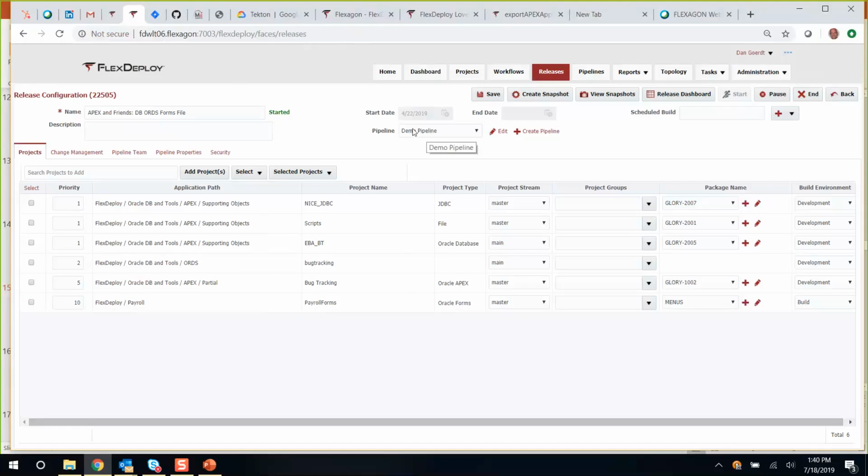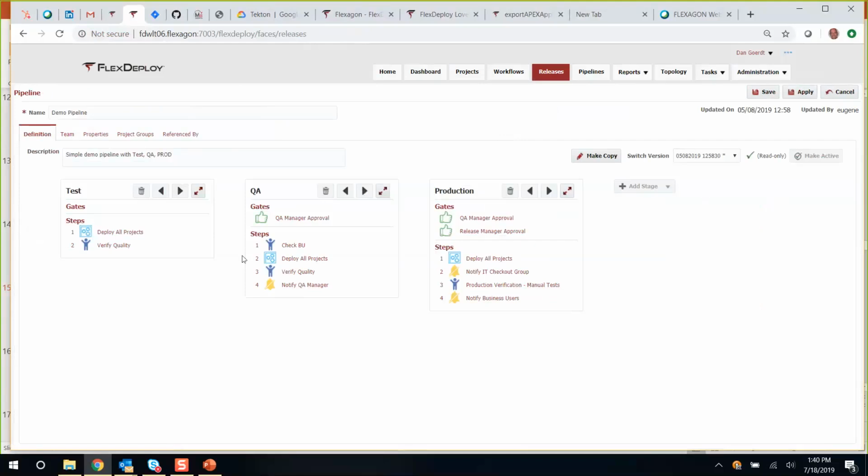And then very importantly, you'd tie these things to a pipeline. All right, so a pipeline, if we just edit this particular pipeline, we'll bring it up, and it basically shows the process where you have stages, test, QA, production, this sort of thing, that allows you to create snapshots of the content. So for example, in this particular case, it had 5 or 6 different technologies. We'd be able to create a snapshot and versions of each one of those, so the build artifacts that are associated with them, and flow those across a pipeline that's going to govern your process.